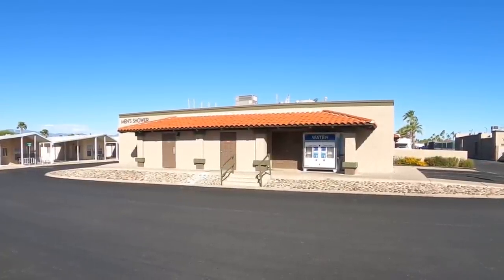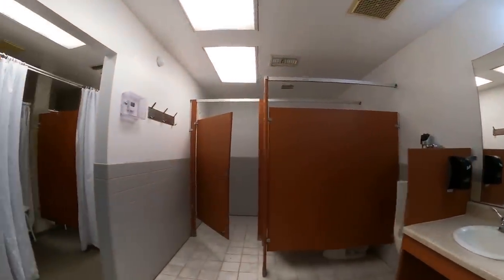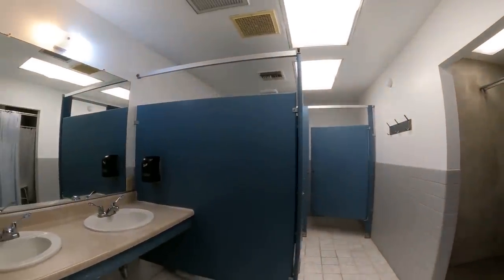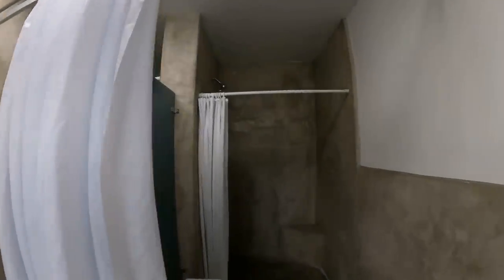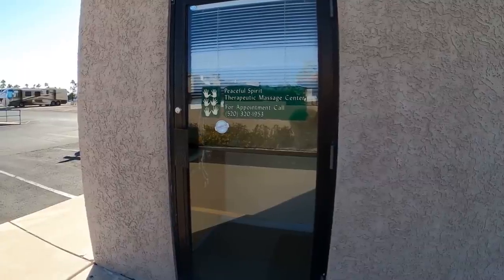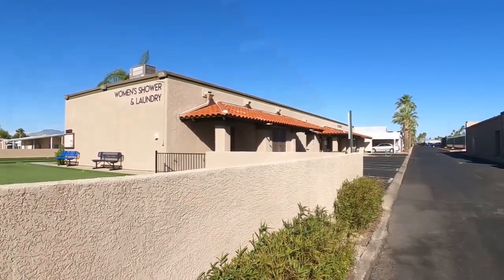Directly across the road from where we were, this is the building labeled men's bathroom and shower. They have purified water available there by one gallon or five gallon. The men's bathroom — when you come in and turn to the left, there are four showers down that side; if you turn to the right, there are two more showers on that side. They are all stucco or concrete and very nice, very clean. The back of that building is a massage shop, and right behind it are the nicest bocce ball courts I have ever seen.